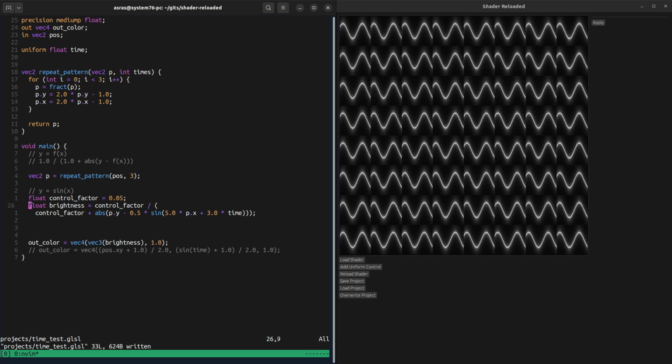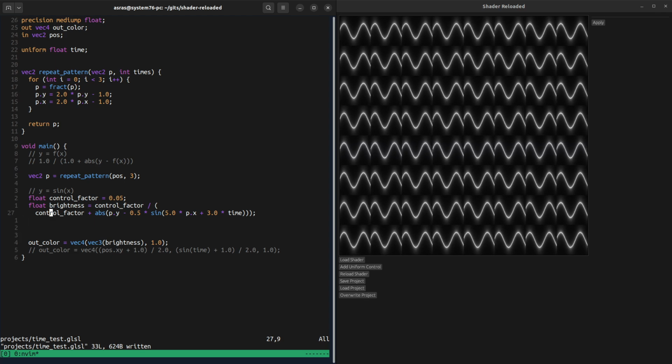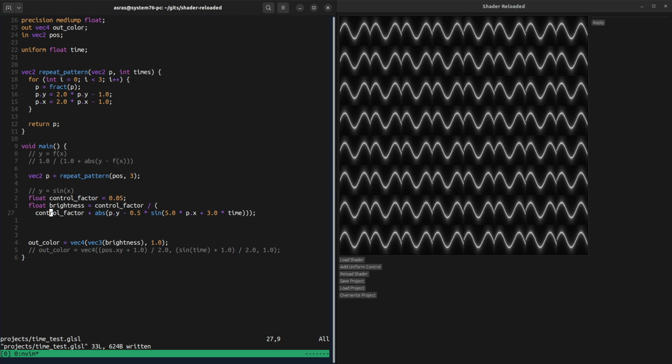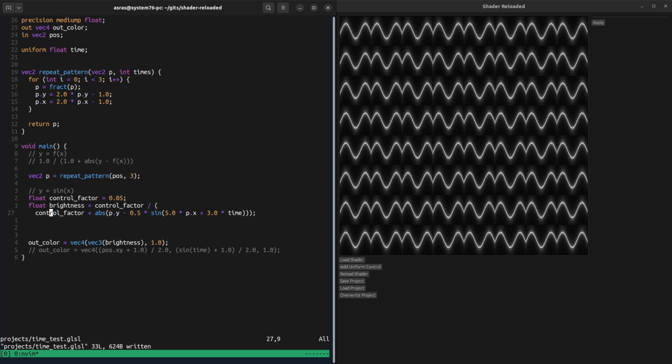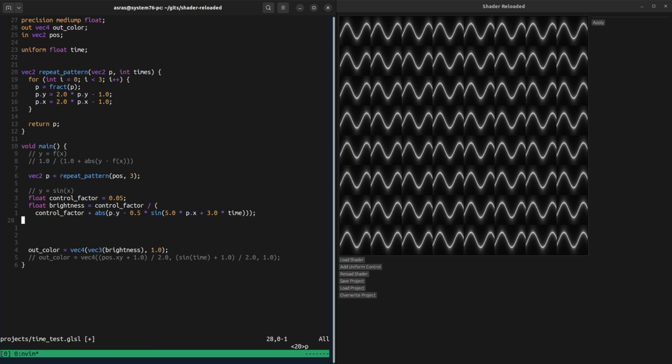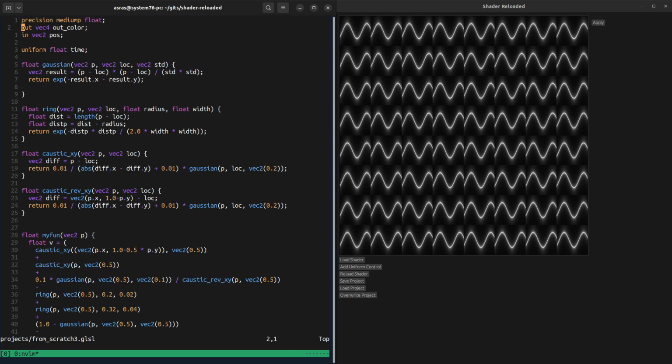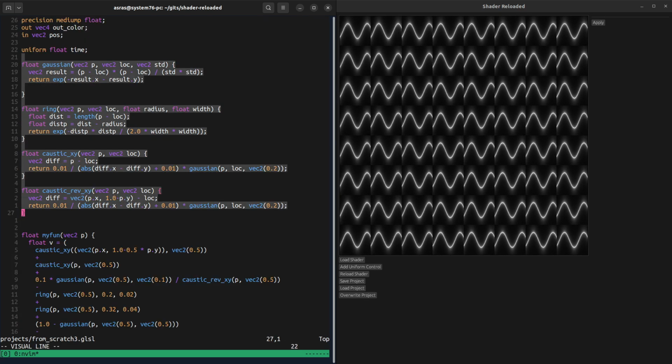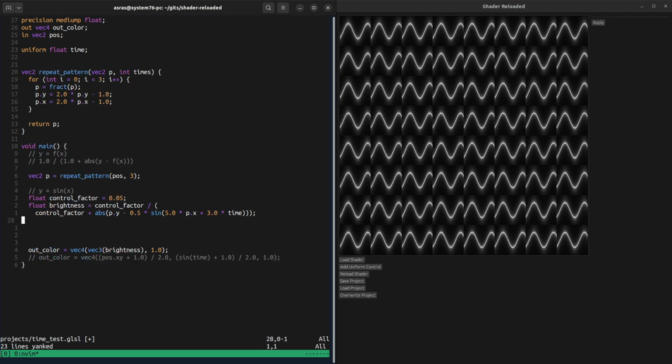So maybe this is instead going to be some other kind of function. What could we do? I have a couple of helper functions in here. Maybe we grab those.